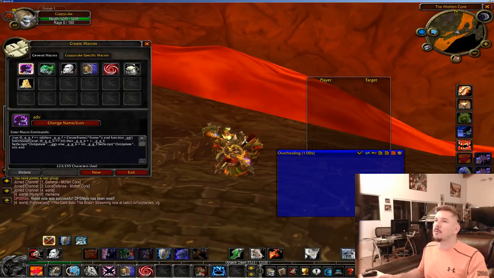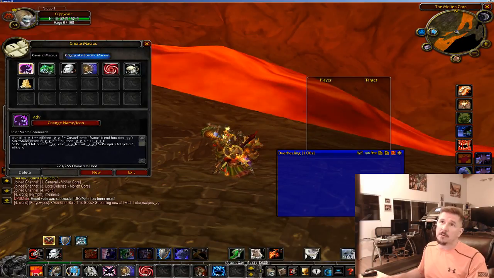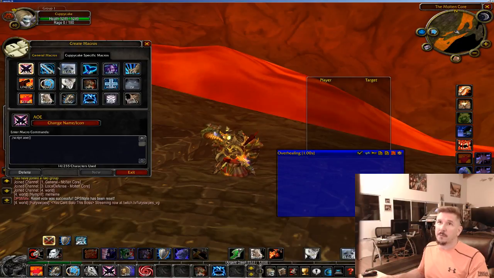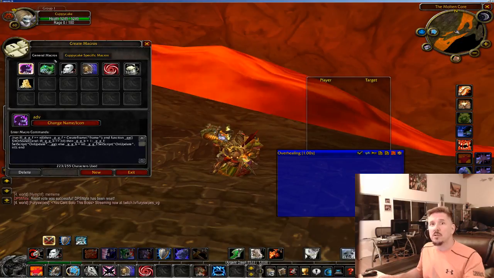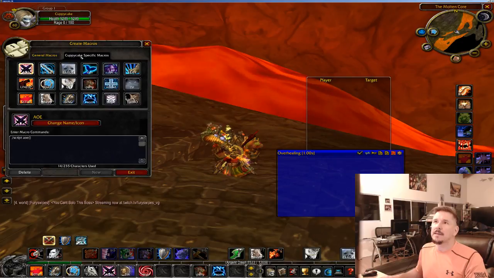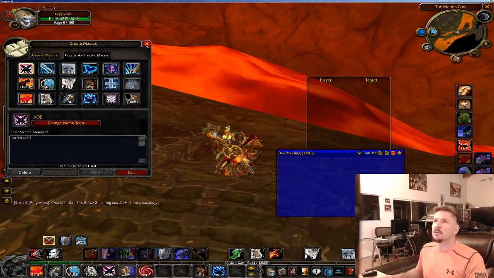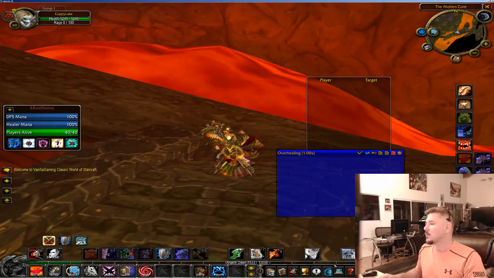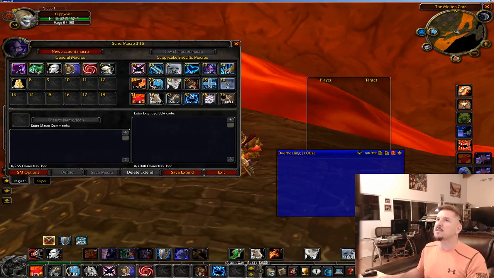If you click the old macros button here, you get the old set of macros, where you have a set of general macros and a set of character-specific macros. The general macros are shared by every character in your account, of which you should only have one if you're a multiboxer. And the character-specific macros are only used by your character. But we don't like this interface, so we don't use it. We go to SuperMacro.